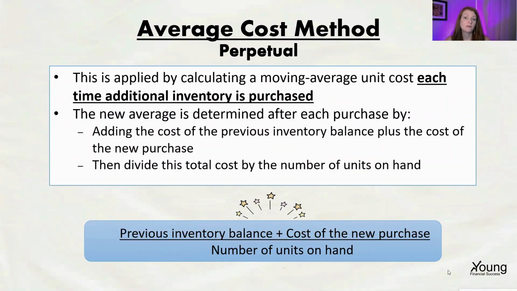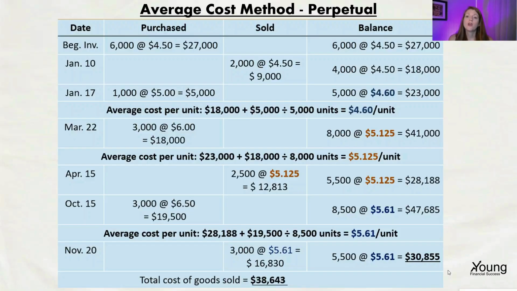So maybe take a picture of that, keep that formula with you, and we're going to jump into our same example and look at how to calculate this. A lot more into it, right? Okay, so on the left-hand side, we're going to show anything we purchased. Then in the middle, anything we sold. And then on the right, our ending balance after our purchase and sale. So we're going to see this in all three of these methods when we use perpetual. So we saw periodic, now we're looking at perpetual.